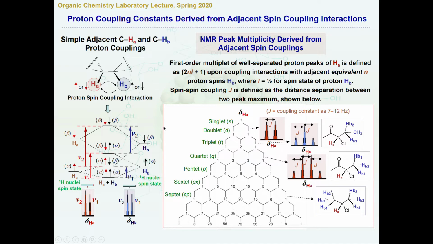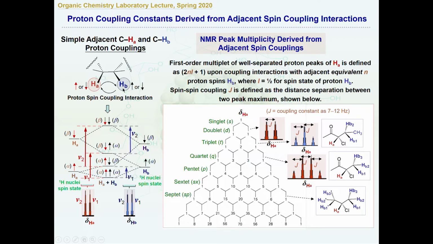But the last parameter I want to mention is the coupling constant. It is very important. It comes from the fact that you have one electron orbiting around the nucleus here, and it's nearby, very, very tiny. This is a very, very tiny magnet right next to another very, very tiny magnet. Two magnets either repel or attract each other. Magnetism always goes this way, and that's called coupling. So they can couple to each other, talk to each other.